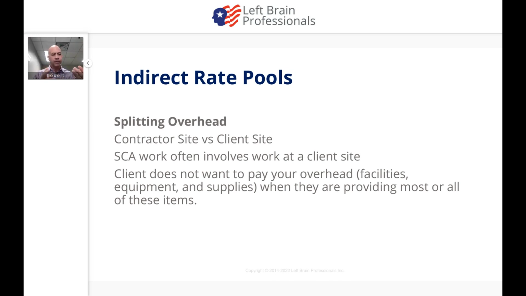Your overhead has facilities and computers and a bunch of other stuff in it. And guess what? We're paying for the facility. We've got the rent, we've got the telephone, we're paying the internet. Many times the client is providing computers and everything. And so literally it's just your people showing up there to work as if they were showing up to your office. And so the client says, why are we paying all of that? It should be a lower rate since you're not paying any of these expenses.